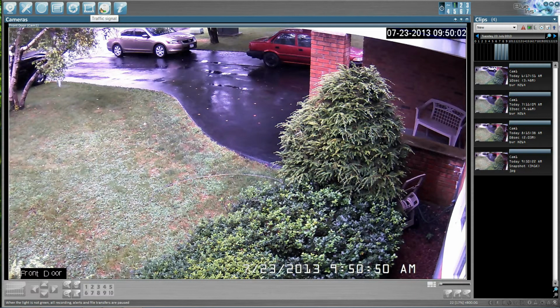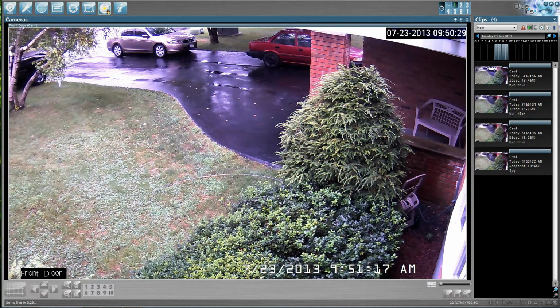This is your traffic signal. Because it's green, that just means it's recording and it's doing its thing based upon the profiles that were set up by your technician when the equipment was installed. If you click on it one time, it turns red. That tells you that it's doing nothing. Everything has stopped. You still have live video, but it's not going to record, and it won't produce any video to be seen remotely via your iPad or your iPhone or Internet Explorer.